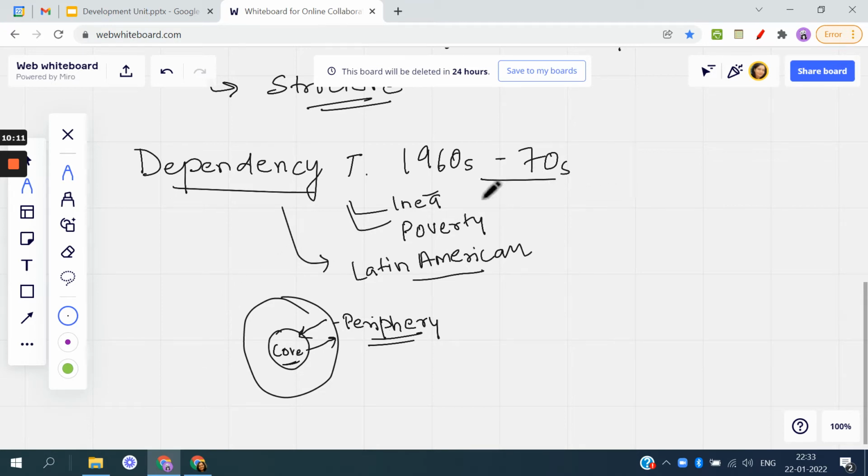Remember what this period was? This period was of the Cold War. When I talk about modernization theory or Chile's neoliberalism model, that time I will talk about how the USA started supporting the regime of Chile, and we will explore the experiment of Chile with neoliberalism. But this was the dependency theory. I hope this one is clear. Dependency theory talked about core and periphery countries.